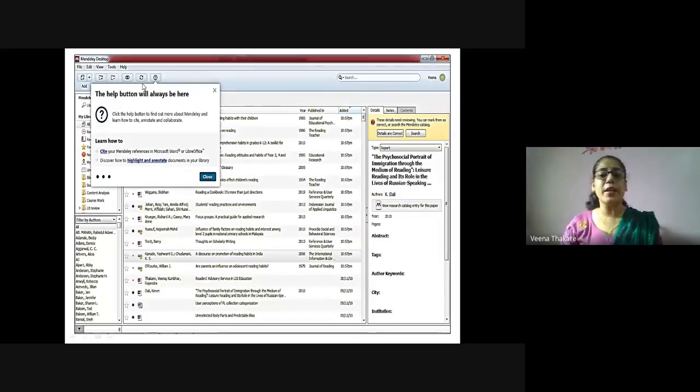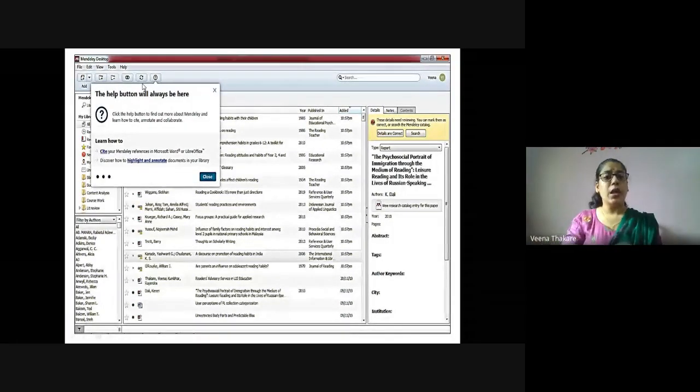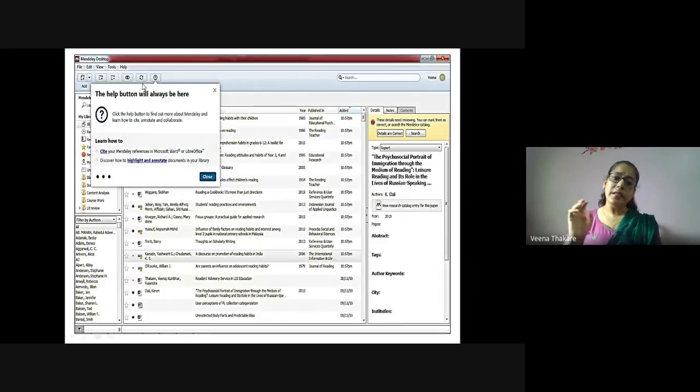So whatever changes you've made, suppose you moved one particular resource from this folder to that folder, or you've added some notes, or you've written some annotations outside the article, you've written some notes. All those things, whatever changes you made in the library, you have to sync them so that they're available on your mobile, on your desktop version, and on your web version. Wherever you've made the changes, even though you've made the changes on your mobile, you are on the go, if you sync them, they'll be available immediately on your web version as well as desktop version. So that's a very important feature to remember.